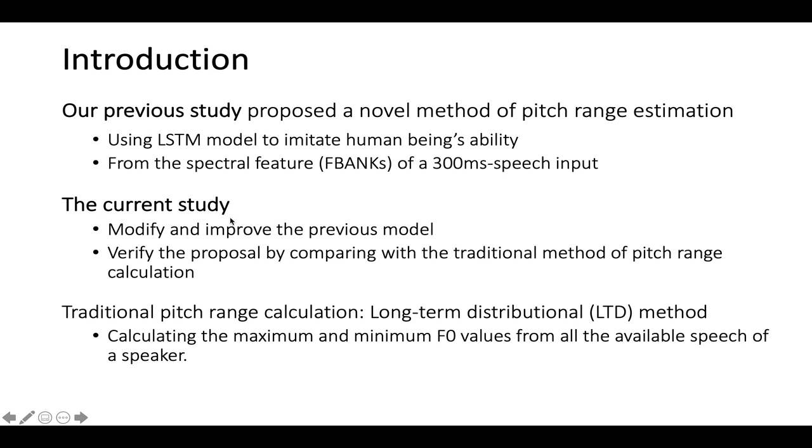In the current study, as a follow-up study, we have mainly two objectives. The first one is to modify and improve the previous model. The other one is to verify the proposal by comparing with the traditional method of pitch range calculation. The traditional pitch range calculation is also called the long-term distributional method. Just calculate the maximum and minimum F0 value from all the available speech from a speaker.